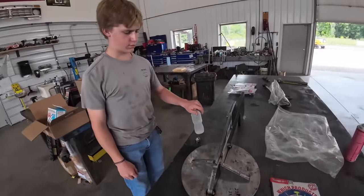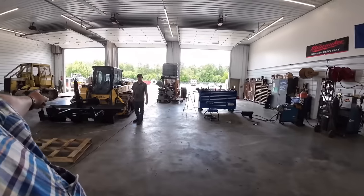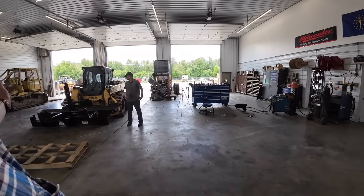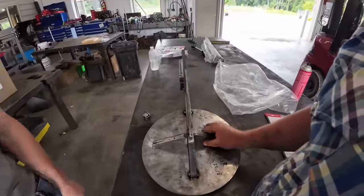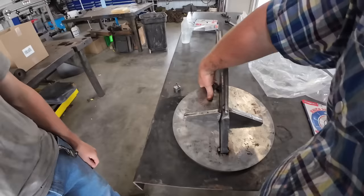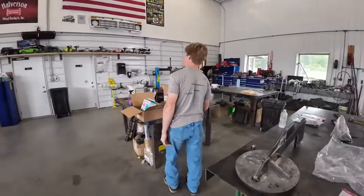What's this for? It's a target. Why? You even got blood on it. See that? What's it for? It's for that. So he's going to use, we took the wedge and stuff off. We're going to use that to cut 38 inch long log lengths off and some shorter ones. So this is basically just a stop for the logs. And then you get these tacked on. I've pierced this through so you can weld it from the other side. Then we need to weld this here and weld that. Lots of welding. Chop, chop.